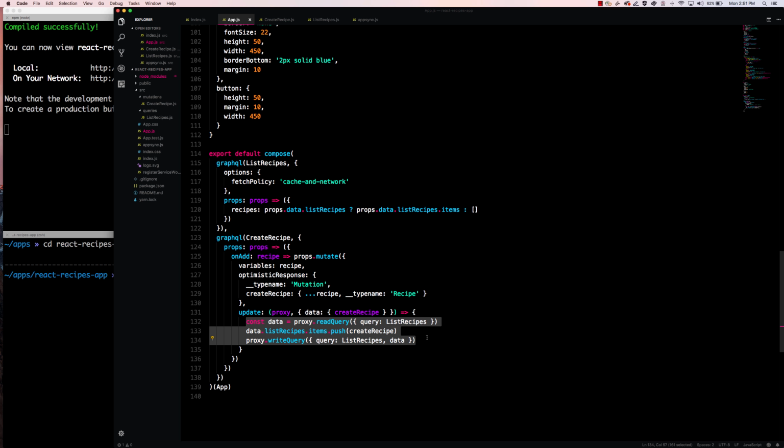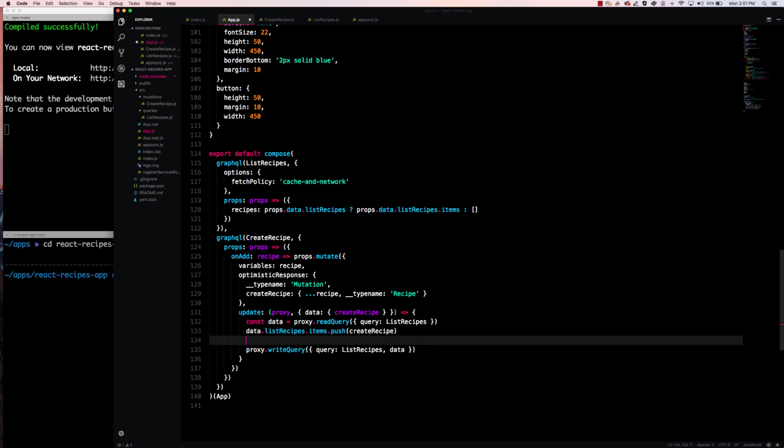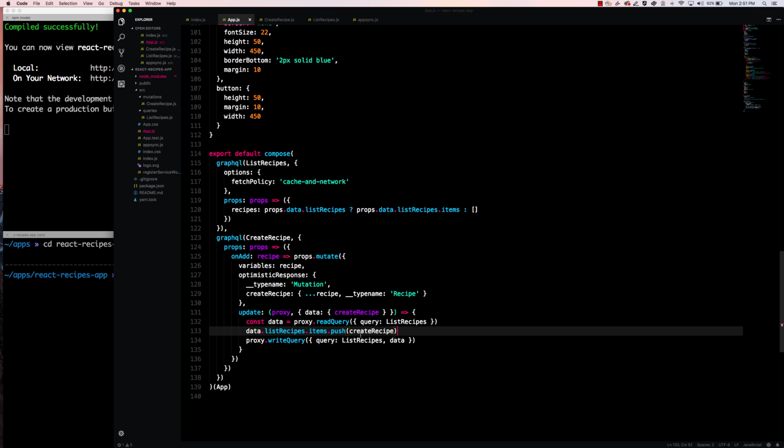If you do get this functionality not working the way you would like it, then until it's fixed, what we can just do is go into our application logic right here before we call proxy.writeQuery, and do a quick check to see if it's already there.